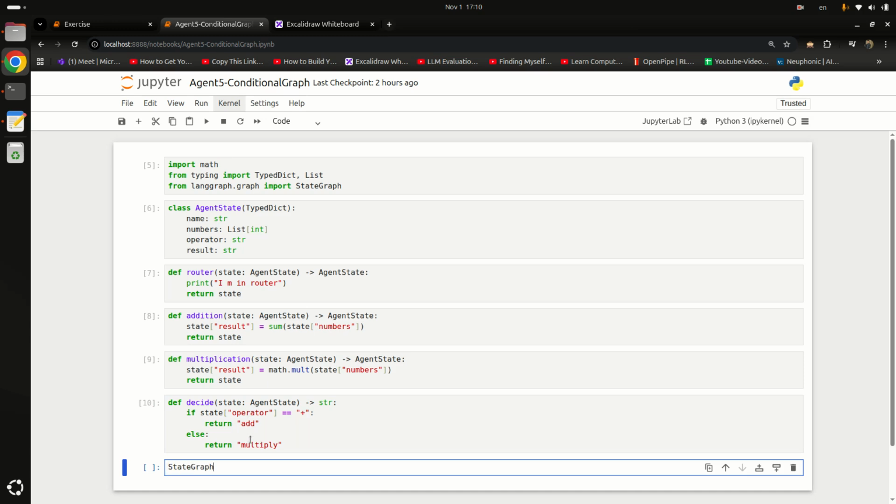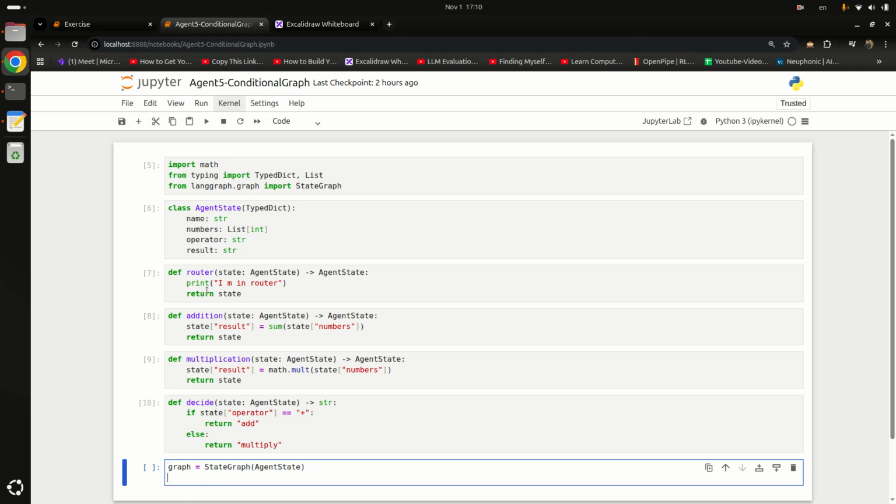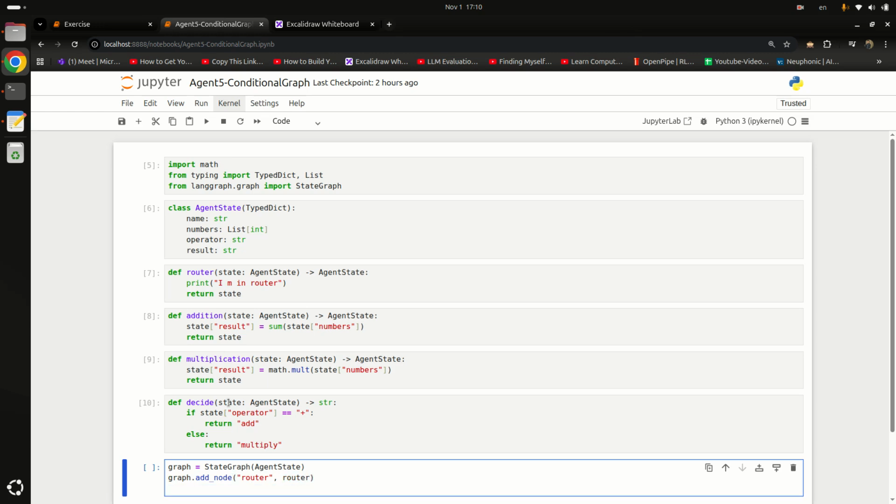So I will call state graph and pass the agent state, and let's store it in a variable. And here we have to add our nodes: one is our router node, one is the addition node, and another is the multiplication node. Here I am saying graph.add_node, that is router, and it will call this router function.